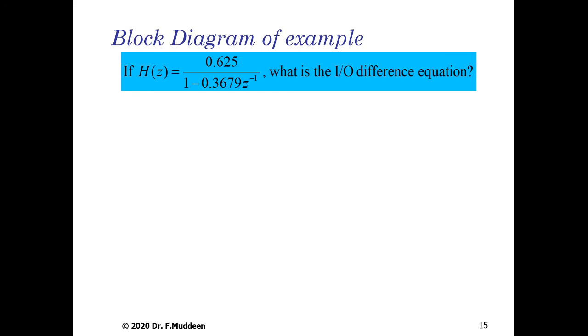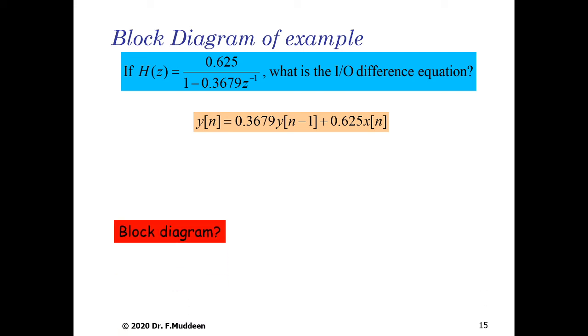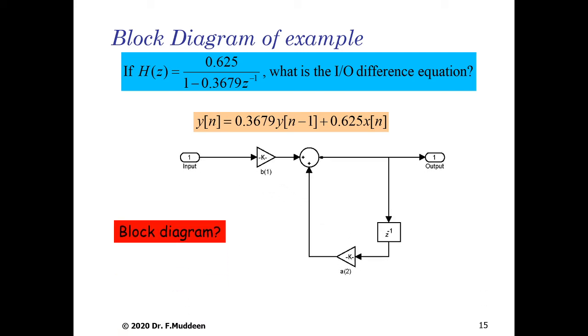So let's think about how we can represent this in some sort of block diagram if we had an H of z. So H of z here in this case is given by this equation, and we need to figure out what's going to be the input-output difference equation. So H of z basically maps to Y of z divided by X of z, and then we could do equation mapping accordingly, and we get back this in terms of y of n and x of n accordingly. Once we have it in terms of y of n and x of n, we can then just map the inputs and outputs accordingly to get back to our block diagram.